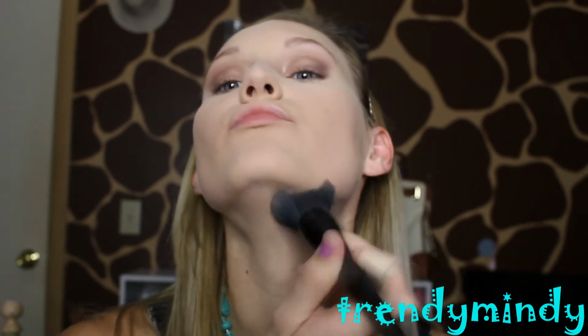Now taking a flat top kabuki brush and my Stay Matte powder from Rimmel, I'm just going to set the rest of my foundation.